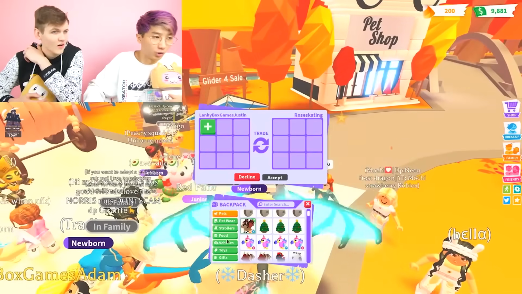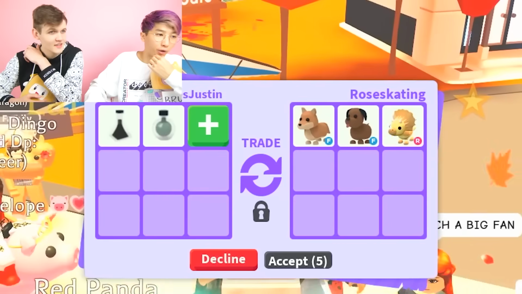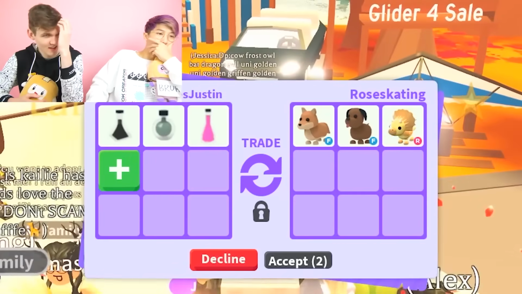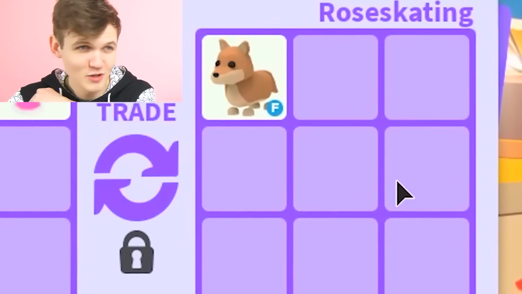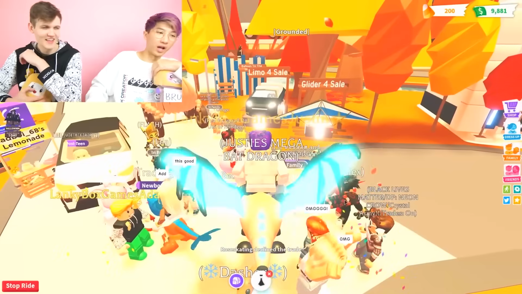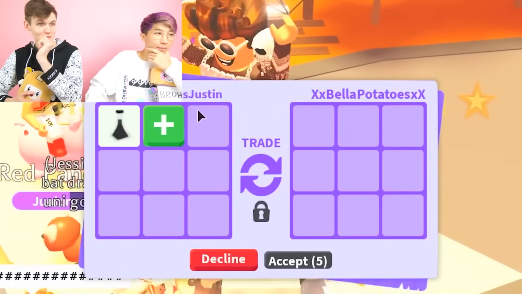I'm gonna put in these potions, dude. Freshly brewed. Dude, these are nice. Okay, we're getting flexed on immediately. I don't know if they'll go for this. Will they do it for this? Will they go for this? No way. Two flyable pets and a rideable? No way. Okay. A flyable dingo. You think this is worth? No, okay. They didn't even think it was worth. Oh. Okay, Bella Potatoes hitting us up. Promising.